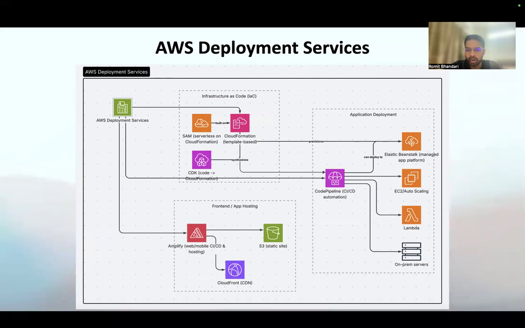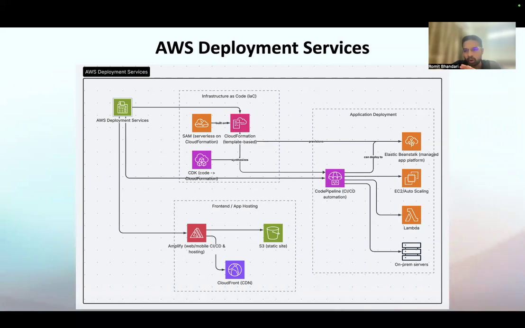So if you have to build, test and deploy and you have to automate this workflow, CI/CD, continuous integration and continuous deployment, you can go for CodePipeline. CodePipeline you can use along with CloudFormation or SAM or TFE to automate the CI/CD, which generally in bigger companies you always want to have CI/CD automated.